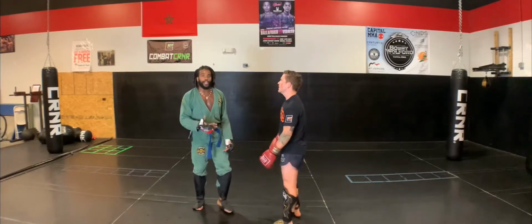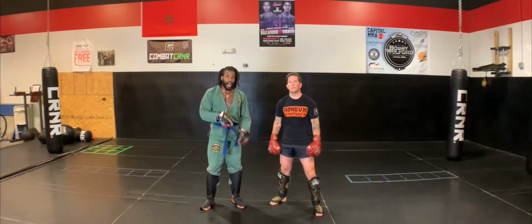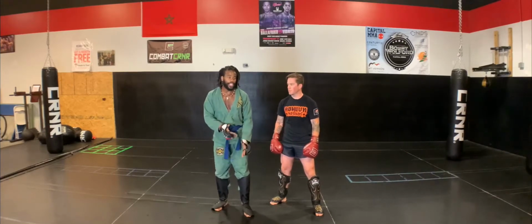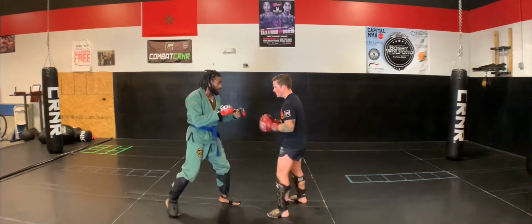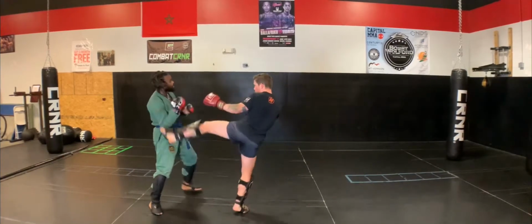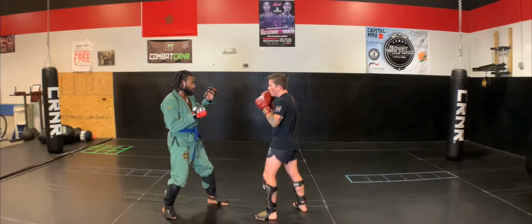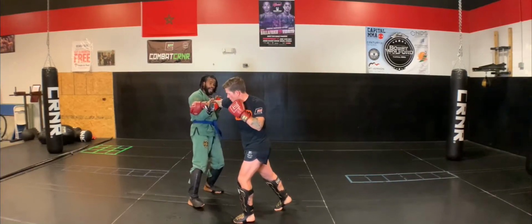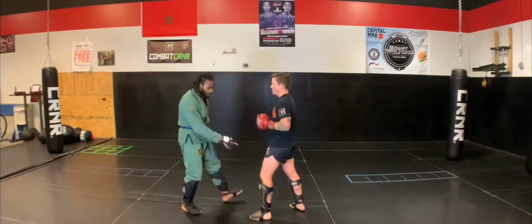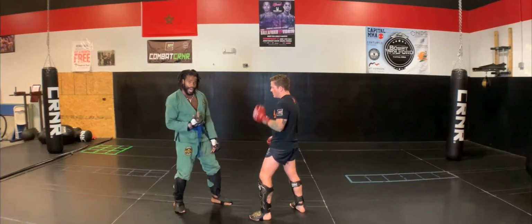All of these are dependent on you actually moving in, going forward. Karatekas, we are taught to go forward. Always move forward in these attacks. If you step back, for example, when he throws his jab cross, if I'm stepping back, boom, I'm just giving him more space to kick me. And it's just a bad day. He does it with the other side. He goes jab cross, and say I'm moving back, and he throws his kick. Yeah. You have to cut them off above the knees when you're doing a lot of these kicks. Do not be behind their knee.